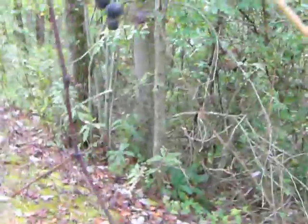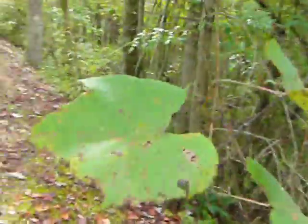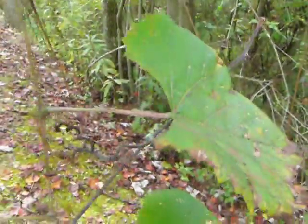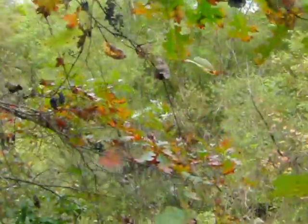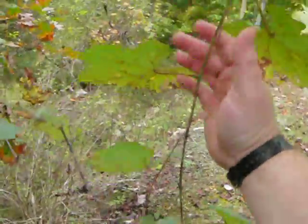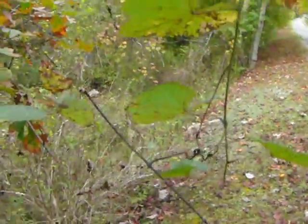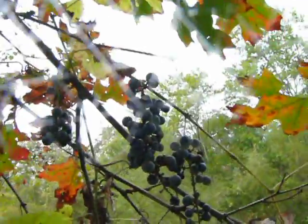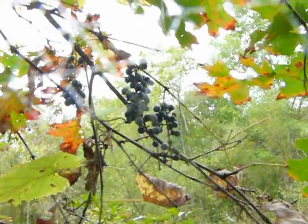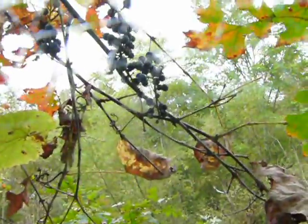These grapes — I'm on federal land, and I know that fruit bodies are supposed to be legal, but we'll leave them to somebody else. This isn't my land. I also wanted to show you the difference in the leaves and the vining habit. I forgot to show you how the Canadian Moonseed twines. With Canadian Moonseed, you'll see a vine like this, and there'll be several strands of it twined around each other. The tendrils are different, and the fruit tends to hang in clusters. Canadian Moonseed, which is poisonous, the fruit hangs in singles or not tightly clustered like these are.